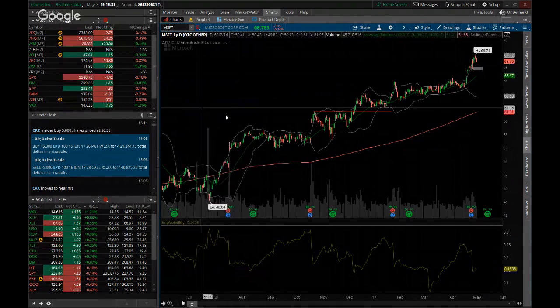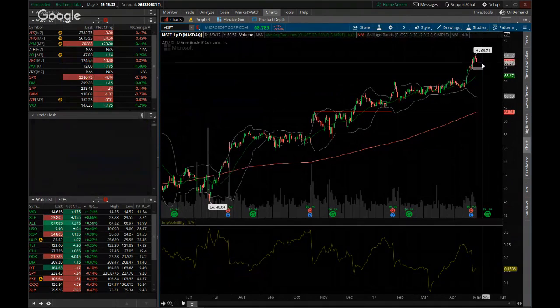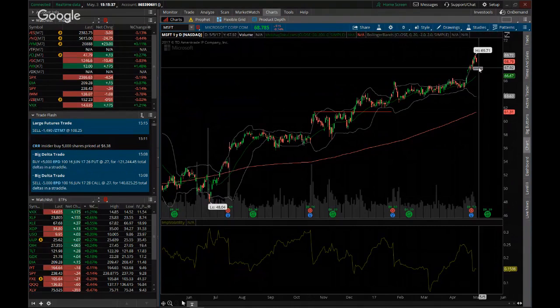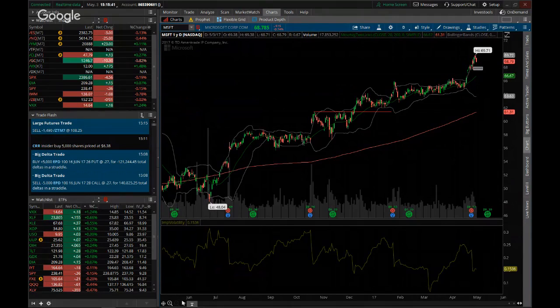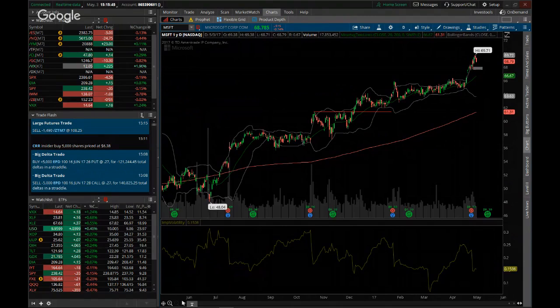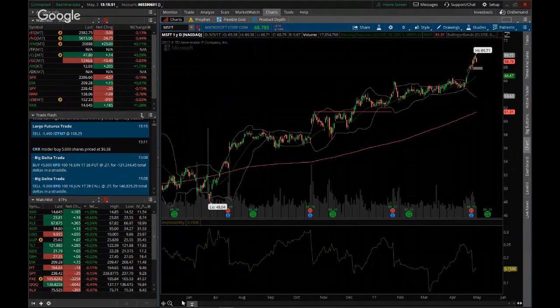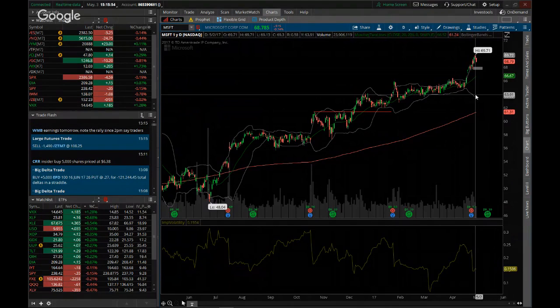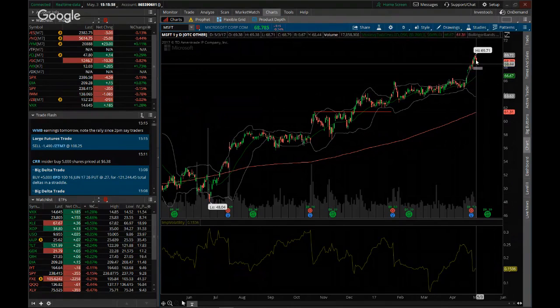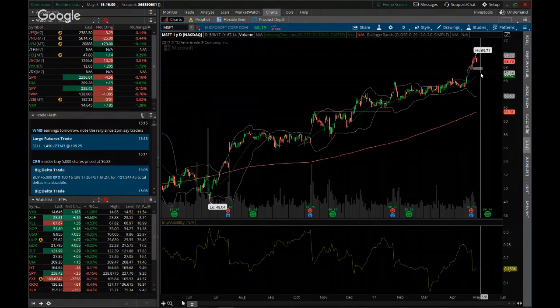So rather than you sitting here every day going, it's getting close, maybe tomorrow, and having to stare at it, you can just put that order in, tell the computer that this order is good until I cancel it, and then it will work inside of that window. Now I say that this order is only good for trailing profitable trades. And trailing is just a fancy way to say that you have an order that's behind the price.